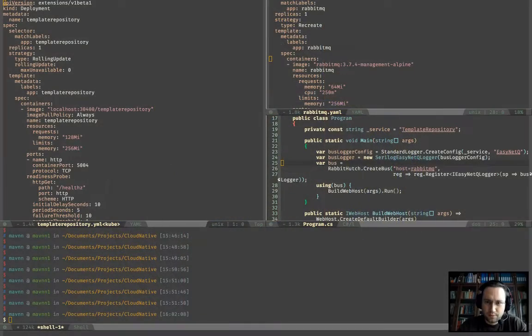So, what we're going on at the moment is I've got this little C# microservice. It doesn't actually do anything yet, just connects itself to Rabbit and has a health endpoint. So we've got progress from yesterday. But now it's going to end up getting deployed to Kubernetes. But so is a whole bunch of its sibling microservices.